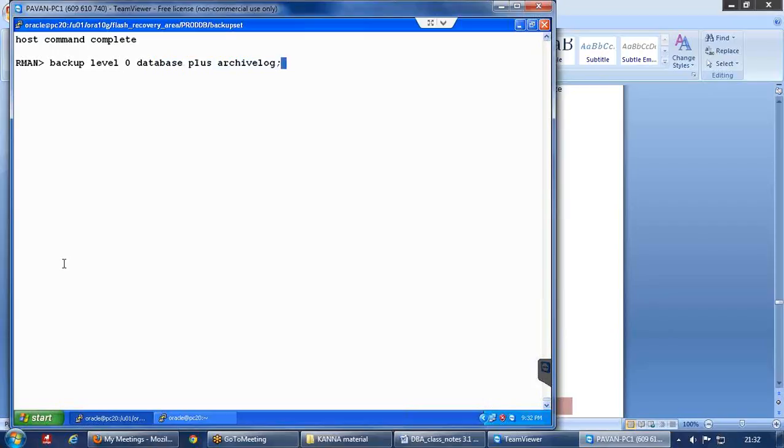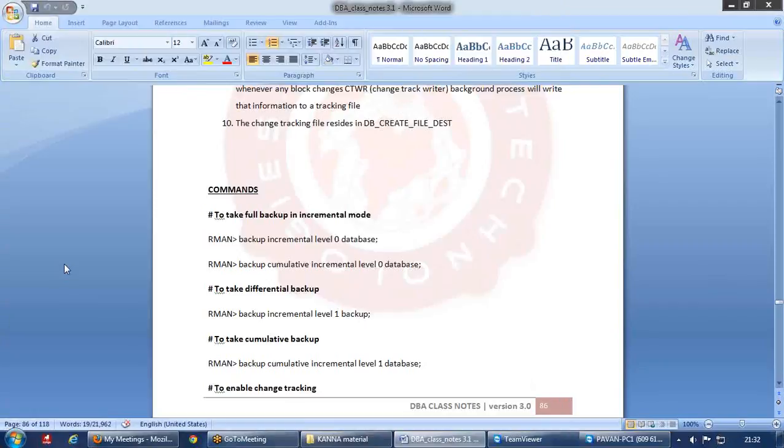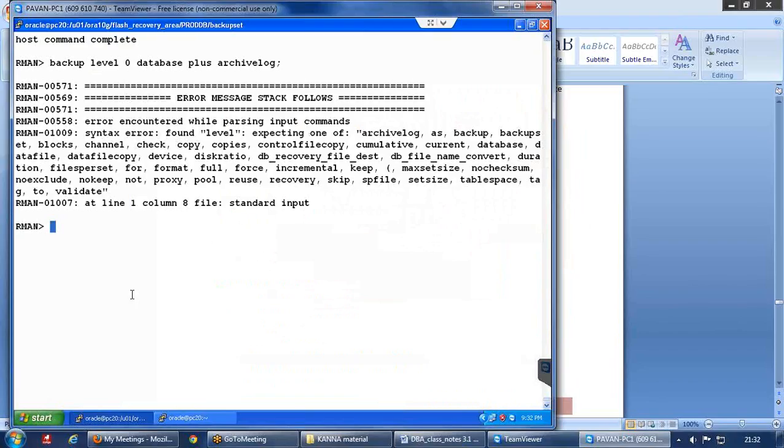By default, if you don't specify anything, it is going to take a differential backup. Here I have not specified any type, so it is going to take a differential backup itself. Sorry, just give the command: backup incremental level 0 database plus archivelog.